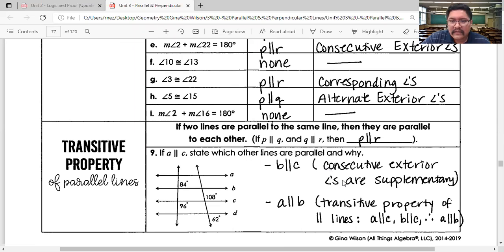Okay, so I think I gave you enough time to write these ones down. So I'm going to just go ahead and go right into it. Transitive property. So remember that transitive property is that story that I mentioned, like if you're playing basketball and your friend says, hey, my cousin's going to come by to play basketball. And you know that you and your friend are the same height, and you ask your friend, well, how tall is your cousin?